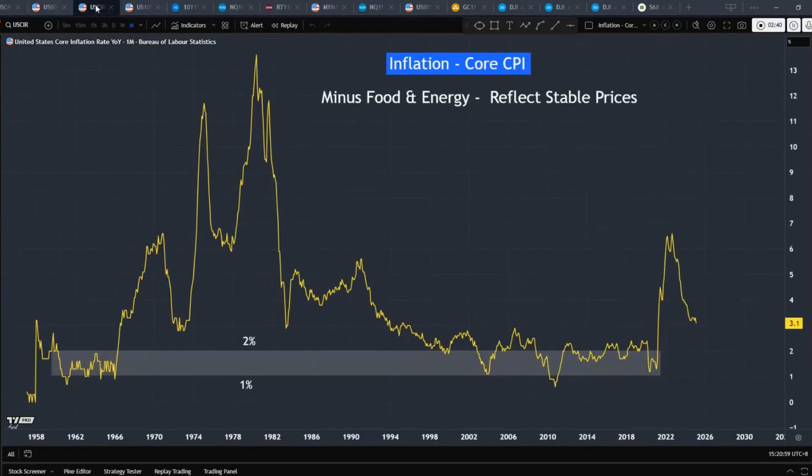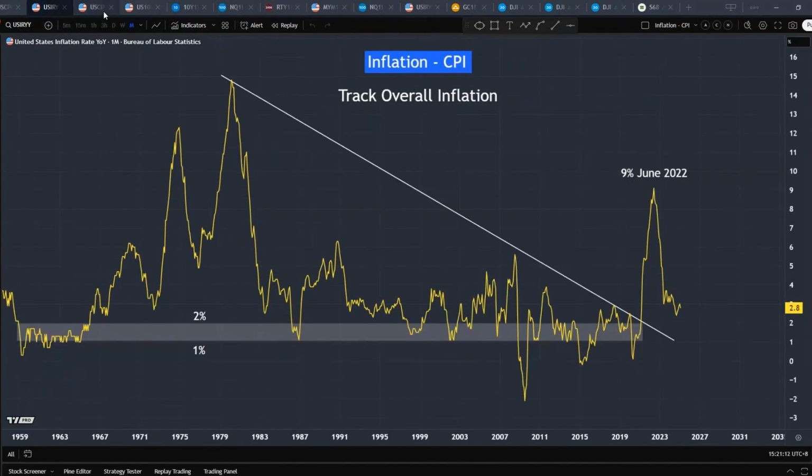Whereas the Core CPI excludes food and energy to provide a less volatile measure of underlying inflation. And let's take a look at the characteristics of these two data. First, the CPI, which includes overall data. And we can see the 2% benchmark that the Fed has targeted all this while. Over the past years, you could see that the inflation is indeed very volatile. And the Fed does use that, but will take it as a reference.